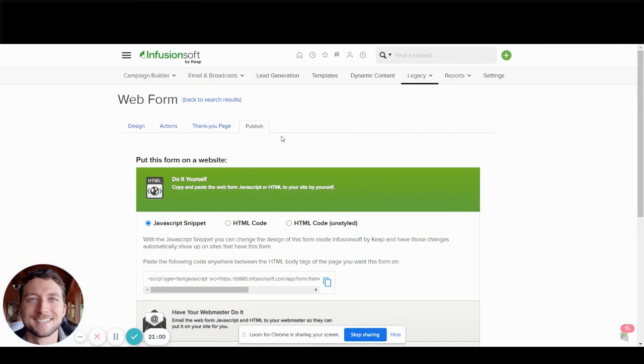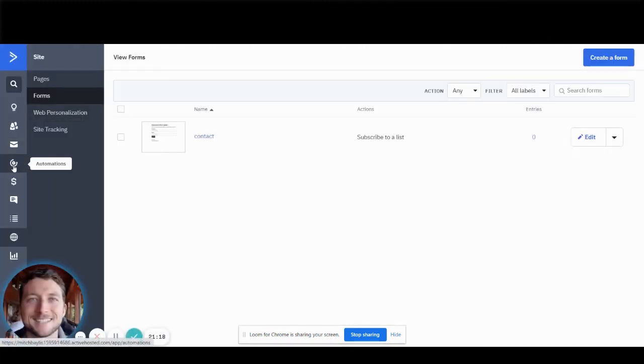Their monthly fees are exorbitant, really expensive for what you get. And I'm just not a fan of having these big, massive systems, these big, massive apps doing 100 different things, because they do 100 things very poorly rather than doing one or two things really well. And ActiveCampaign does email marketing really well. They do their email automations really well, and that's really what I use ActiveCampaign for.